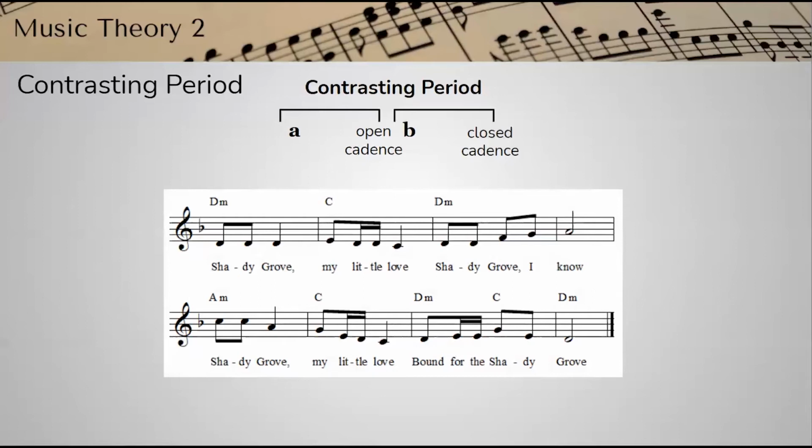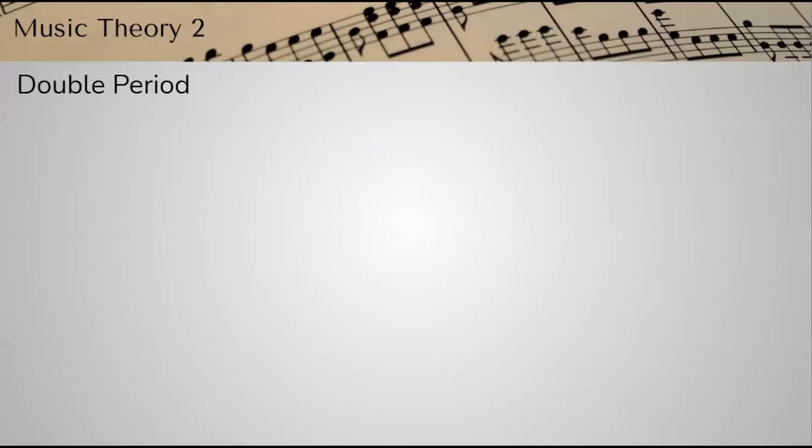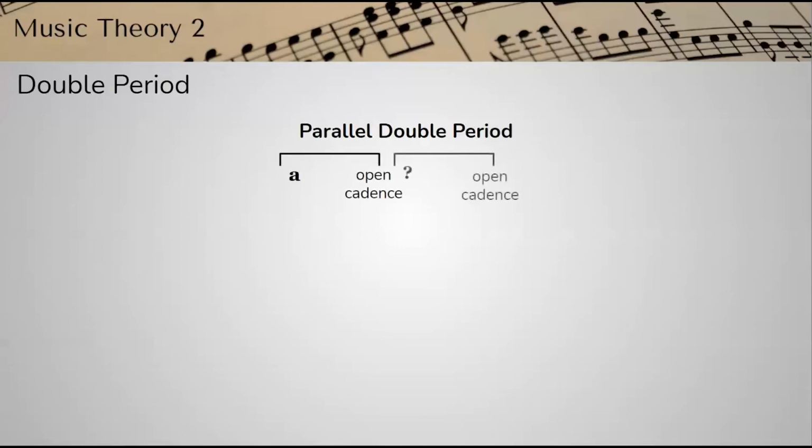All right. And then finally, we have what's called a double period. And there are different kinds. A parallel double period, right, is simply a period. Well, a double period is just simply two periods. The first period sets up the second period. So it's kind of like sort of stepping back from what we had before, right? But there are a total of 4 phrases in these things. A period that starts the double period and sets up the final period, right?